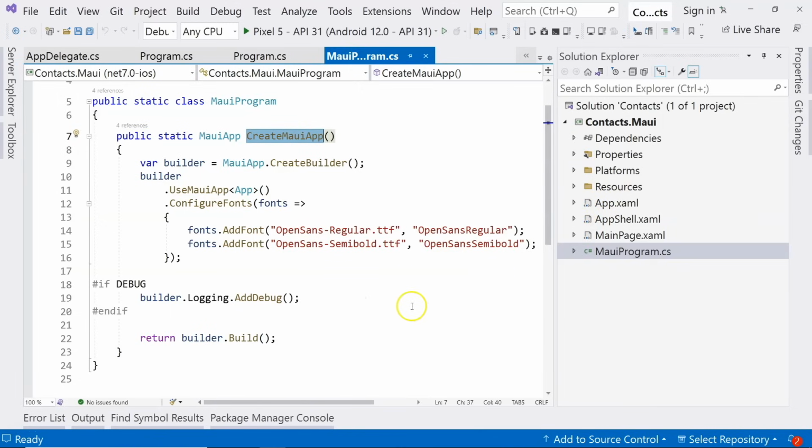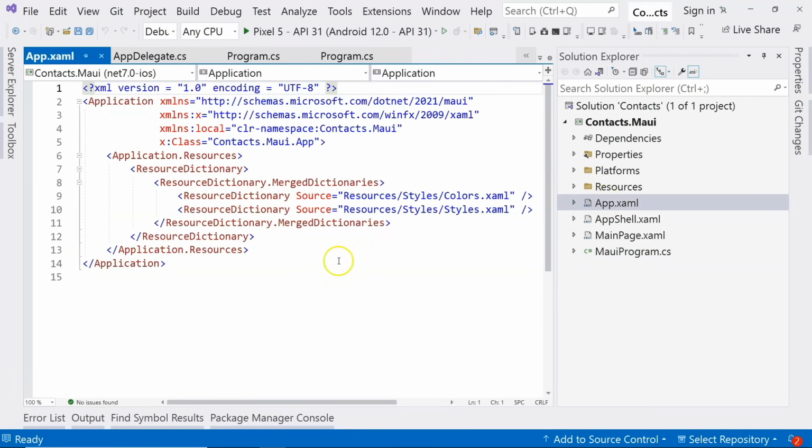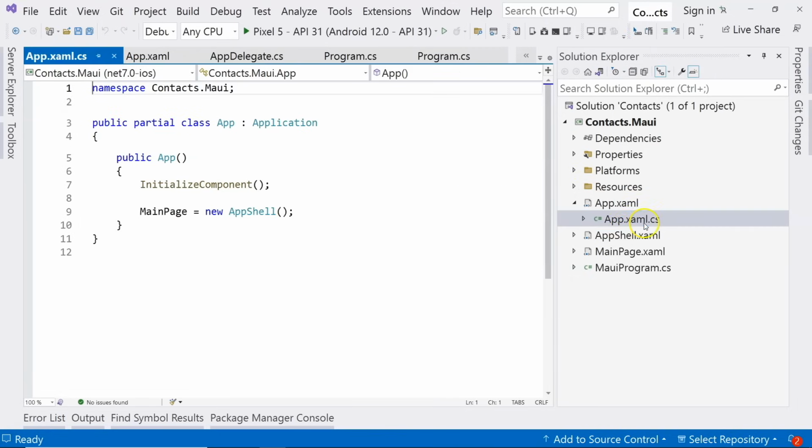It starts from here, and then you can see that it's trying to create an application, a .NET MAUI application, right? So we can go to this App. This is the next place we need to look at. So this App, from the front end, which is the XAML end, doesn't have much. It has a bunch of resources we don't have to focus on. But let's go back. We can see that it has a main page, right?